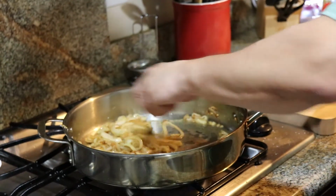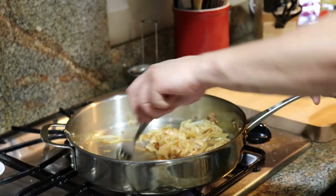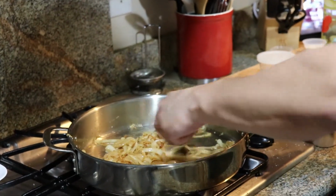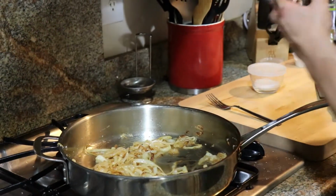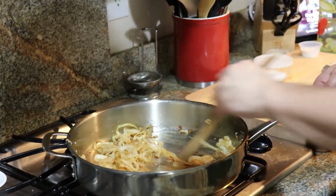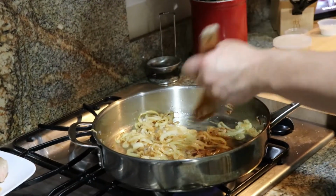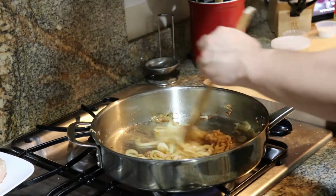We're going to turn the heat up a little bit now just to cook out the wine. Using our fork, we're just going to scrape the bottom. My wife can't stand that noise, so I'm going to switch to a wooden spoon. Just want to scrape up all the little brown bits from the onions and the pork chops. Oh, that smells so good.